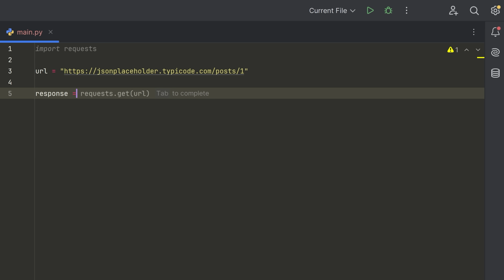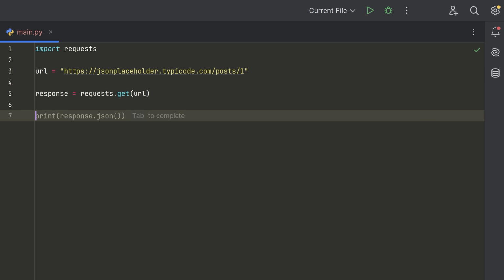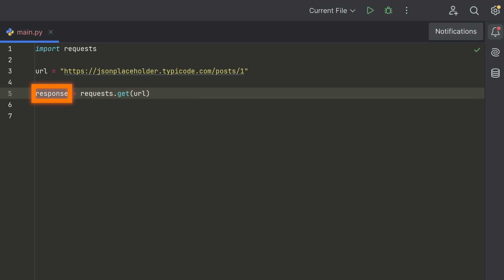We're then going to say our response is equal to requests.get. Now notice that I use requests and then I put the type of the method that I'm trying to use. So in this case, I want to send a GET request to get some information, and then I'm going to put the URL. Now, once I get the response, which is going to be stored in this variable right here, I can print out some information related to it.